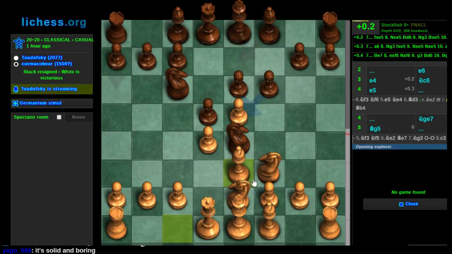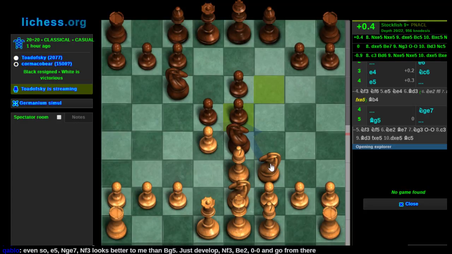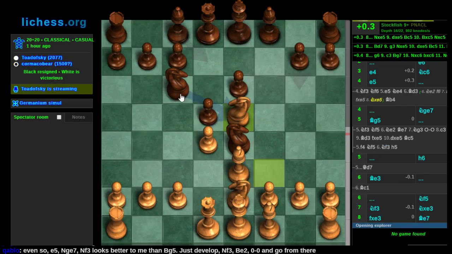Yeah, I like this developing move. This does take us out of the databases, but how bad can it be? Black wants to liquidate. Does white do knight takes or bishop or pawn takes rather? I think knight takes. That way, we're delaying knight or bishop to c5 as long as possible.